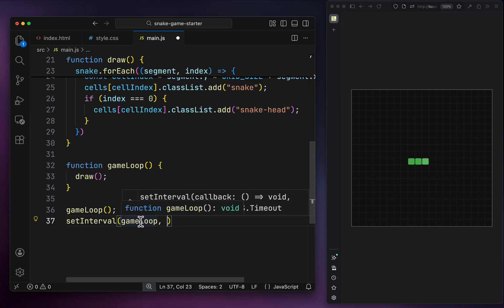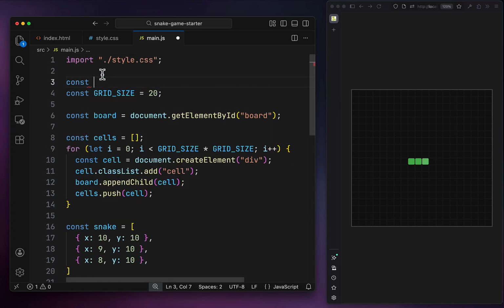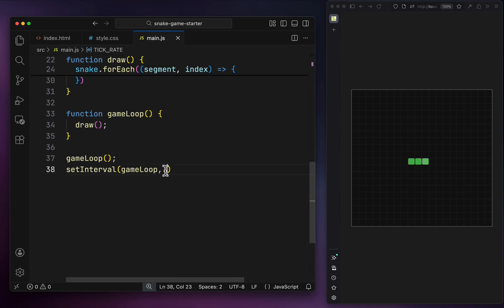Just as a footnote, that's not quite exactly what happens. It doesn't literally call this function. It puts it in something called an event loop, but that's a discussion for a different lecture. For our purposes, the way we can think about it is that we're putting some value here in milliseconds. I can just hard code that value, or it's better to define it, kind of like the grid size, like don't use magic numbers. So we're going to call this a tick rate, and I'm going to give it 150 milliseconds. So let's take this and give it here.